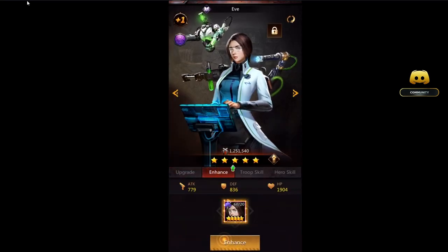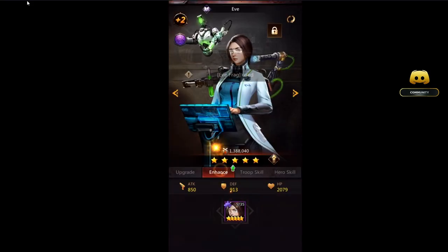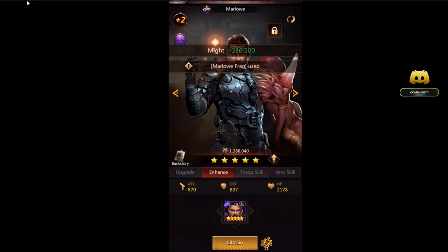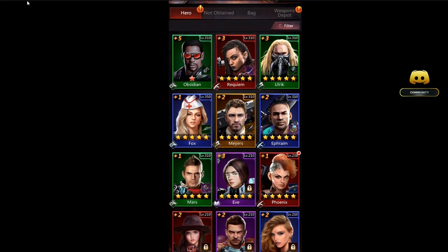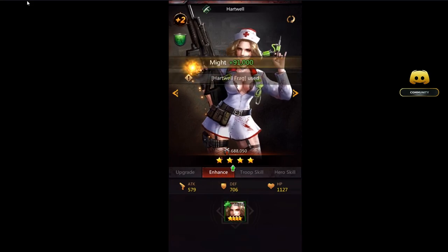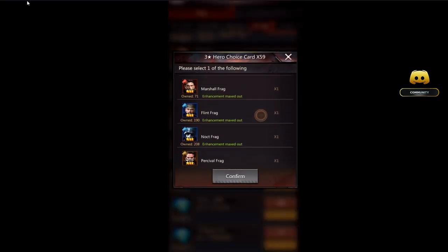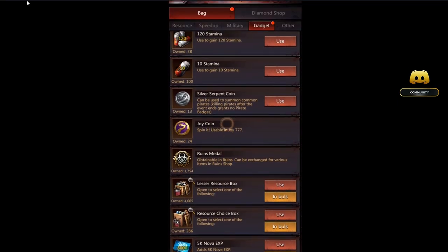Nice. Here's what I was talking about earlier, where I got these from the ruins. The E-frags came from the ruins. We got a whole bunch of those. And here's our Marlowe frag we got. I don't think there's any more yet. Oh, we missed one here. Let's do these up. All maxed out. So we'll give them all the tester, which we'll end up recycling anyways.